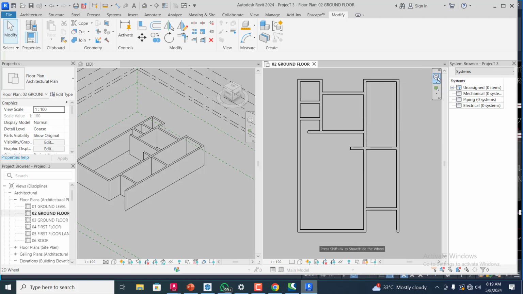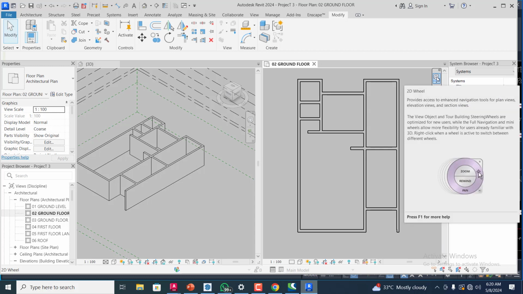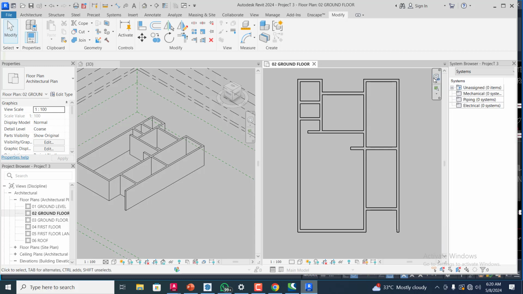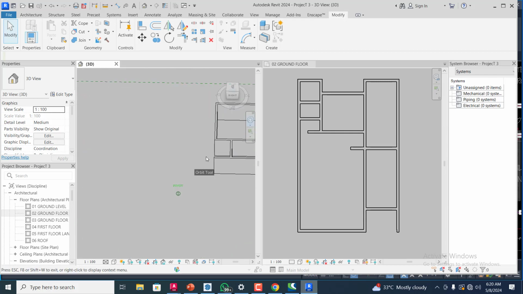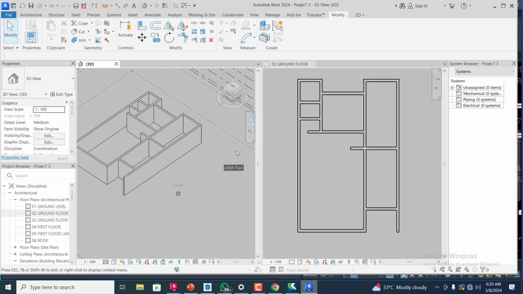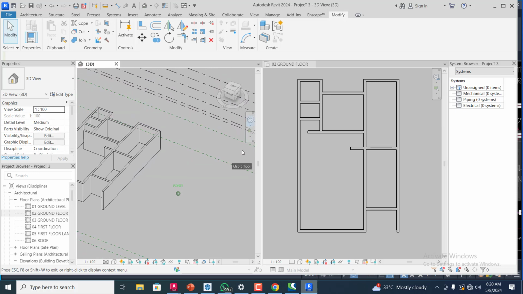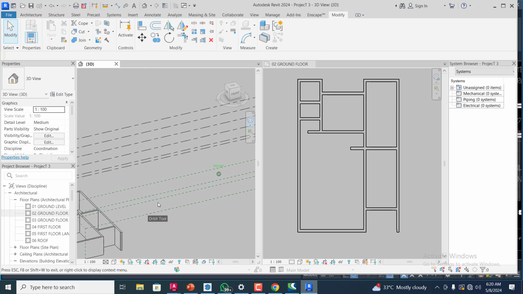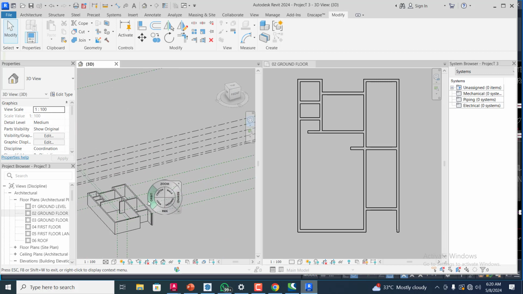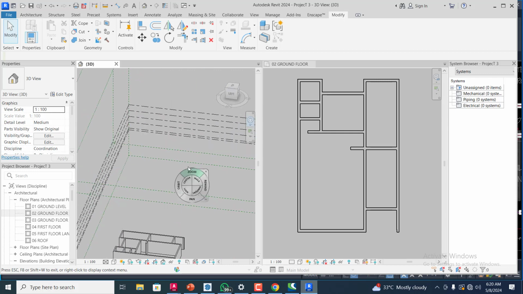Oh, sorry. So let me orbit this. If you want to go round the building, you just use the orbit tool to go round this.